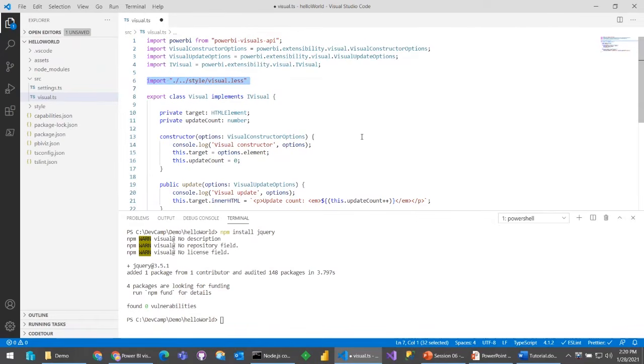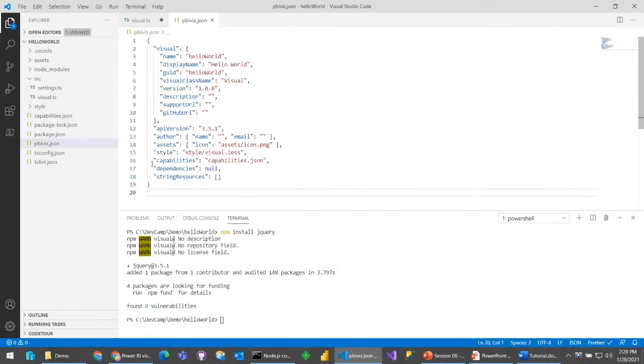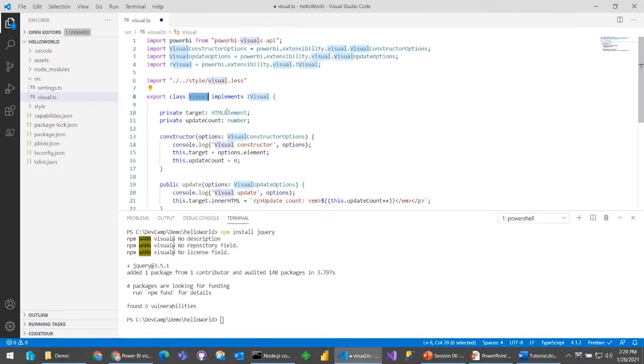In just a second, we'll talk about this. It's not just importing TypeScript code, you can actually import styles as well. Okay, and then you can see that a visual is a TypeScript class, and it inherits from IVisual. The default name of the class is Visual. You can change that, so that's not required. But the only thing to note is if you change the name here, let's go to pbiviz.json, we better change the name here as well, because this file tracks the entry point into your visual, and that is the TypeScript class.